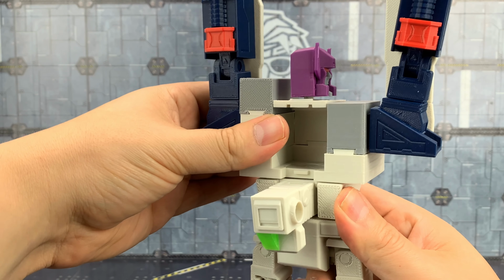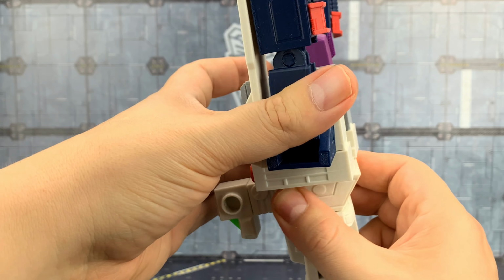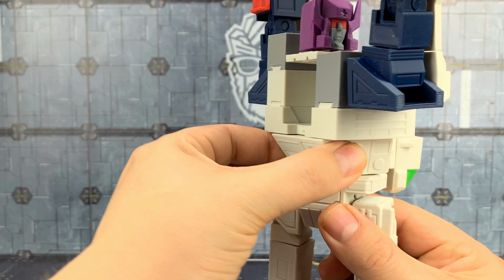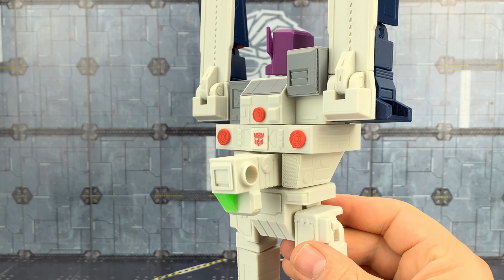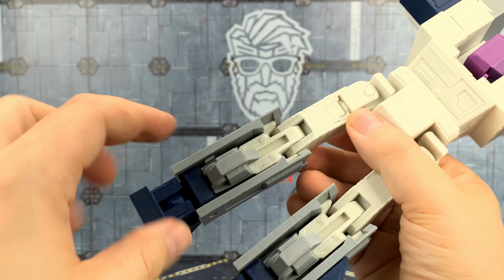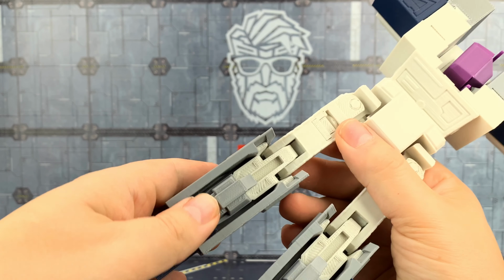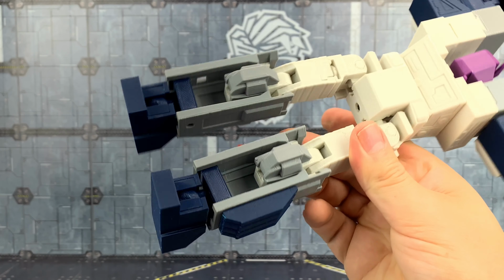And this entire upper torso piece is also going to rotate all the way around so that the head and upper pieces are now facing the opposite direction. And then we're going to rotate the lower torso 180 degrees. Bring that back around to the front. The head is now going to slide into that void. Now, Fort Max actually has built-in calf fillers. I didn't slide those down in his bot mode, that's the actual correct transformation for them, but you do need to slide those up for the purpose of the transformation.